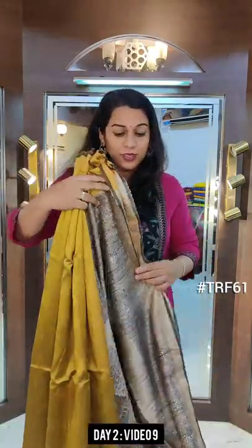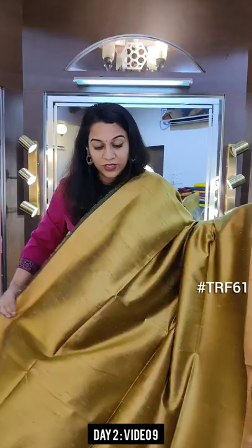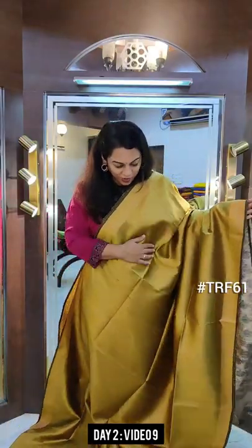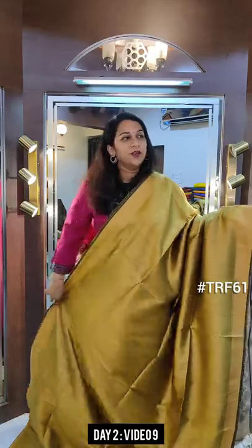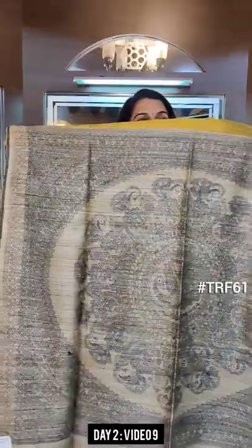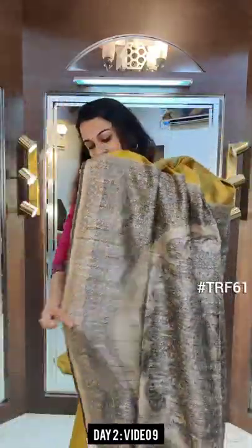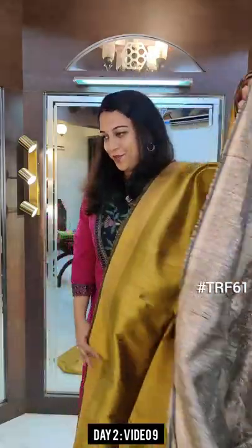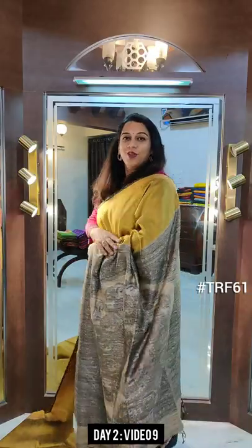If you like any particular saree, make sure you place your order at the earliest — WhatsApp the screenshot, confirm the availability of that particular saree, and make your payment. Since it is festival time, you won't be able to hold sarees for long. Now this is the next one — again a beautiful mustard ochre kind of color, very fresh, not at all dull. Just look at this pallu — just black design on tasar color, beautiful printed blouse. If you like it, please take a screenshot and send it to me on WhatsApp.